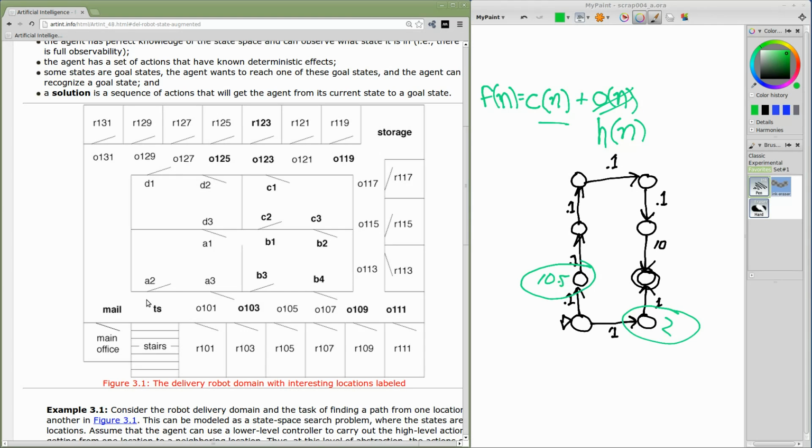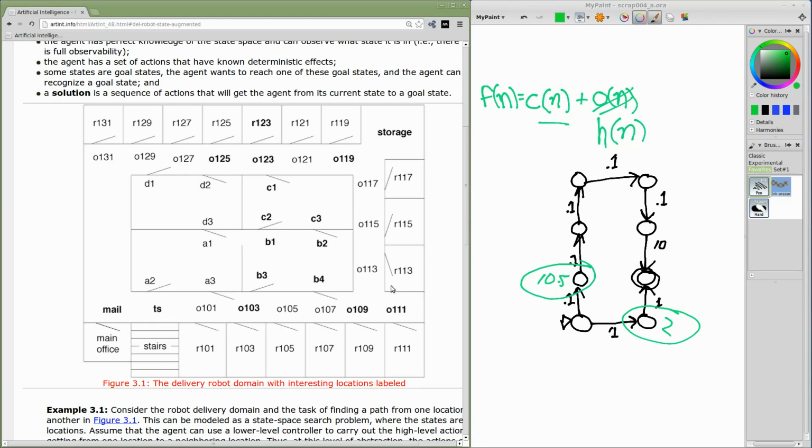Of course, it can also be misleading, right? If we're using that heuristic to decide between C1 and B4, C1 looks really good. In a straight line sense, it's quite close to the goal, whereas B4 is a long ways away in this straight line sense, but in terms of the number of actions, it's closer. So our heuristic doesn't need to be perfect. It probably can't be perfect, but it should be helpful. And importantly, it needs to be an underestimate.